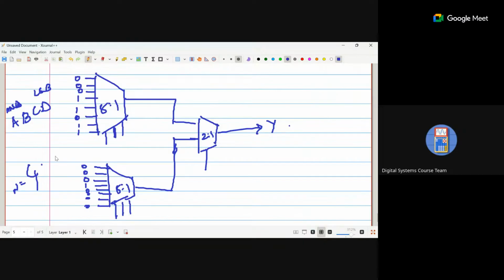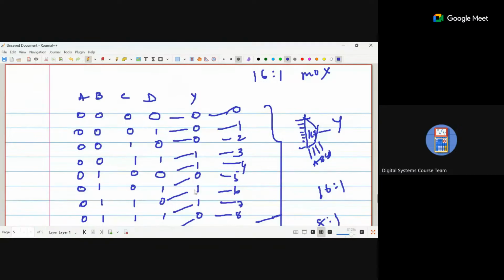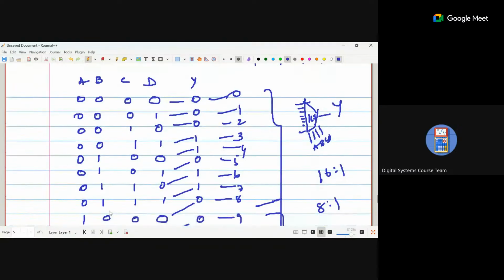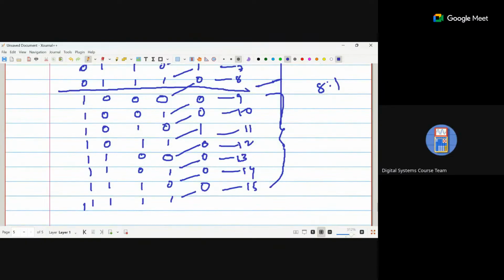Now if you see this first 8, till here, in this first 8 which particular variable is common? Which variable does not affect the output at all? A. Correct, A is common. For the next set, again A is common.